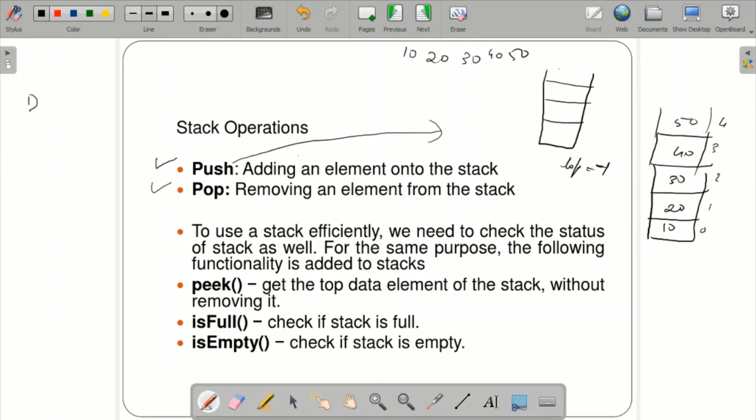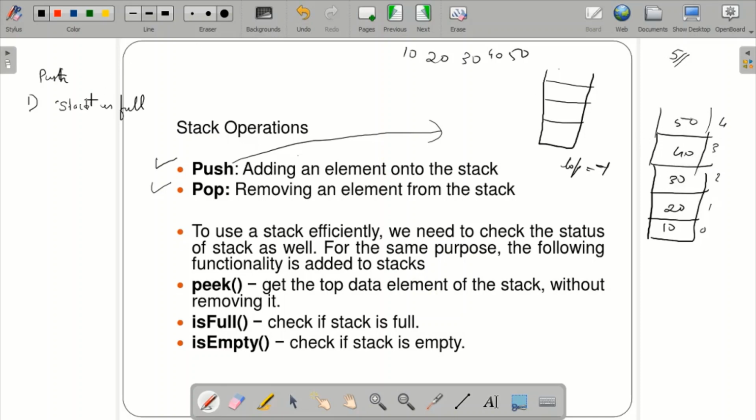Okay, tell the step. In push, the first step is you will check whether the stack is full. Now in this state, our max size of the array stack was only 5, so you know only 5 elements can be filled over here. So, whether the stack is full, yes, check our stack is full.